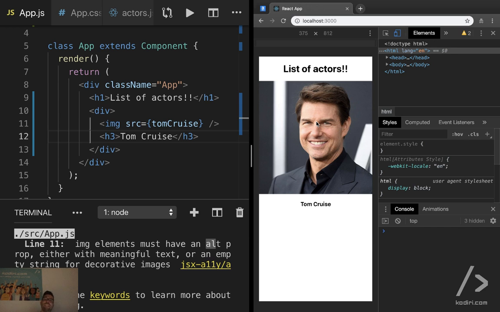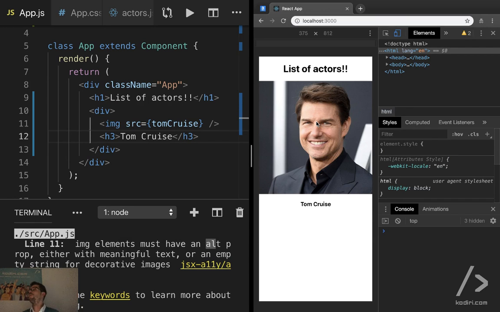Today, in 2019, special web browsers are unable to interpret the image. That's why we need to be explicit, and we need to tell these readers, hey, this image talks about Tom Cruise. Probably at some point, because of AI, artificial intelligence, they will be able to figure out what the picture is about.